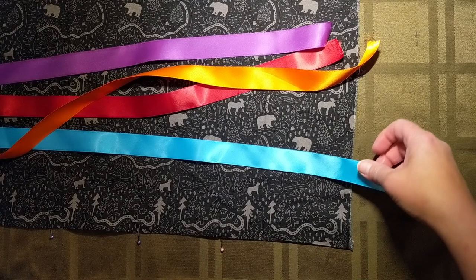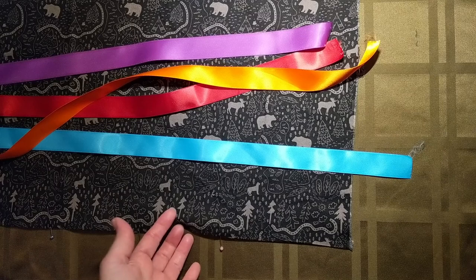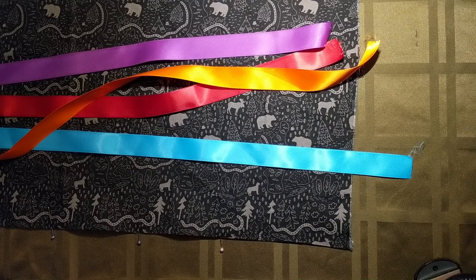So you can either hand dry your skirts, and then you don't have to worry about it. But if you want to be able to put your skirts in the dryer, then pre-wash your fabric first. I actually cut mine out first and then I pre-washed it, and that's how I noticed that it shrunk by 1 inch.